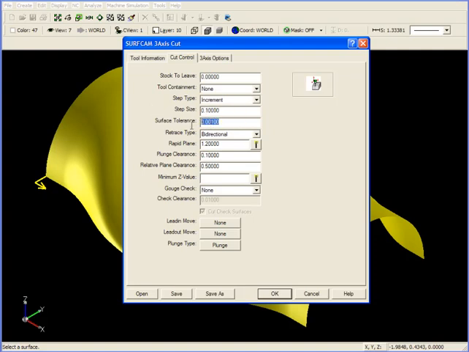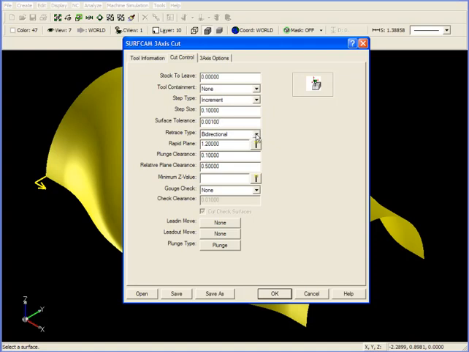Our surface tolerance is a very important number. All moves on a curved surface are created by a series of straight lines. The surface tolerance of 1/1000 in this case is the maximum deviation from the true surface that you're allowed to have when cutting. In order to achieve a better surface finish, you can reduce the surface tolerance down into the tenths range, but this will give you a longer part program.